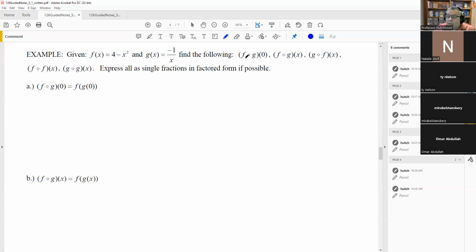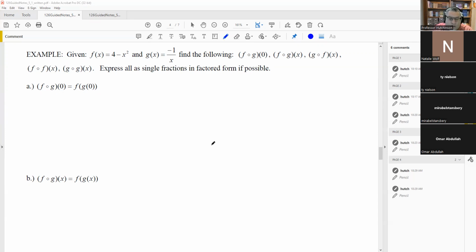So this problem has very specific instructions. So we do have to follow those, but if you don't see these specific instructions in the homework, then you don't have to worry about following something like that. So in this case, we are going to go ahead and follow these. If we do get more than one fraction, we want to combine them together with common denominators. And also, if there's anything that we can factor, we do want to do that as well. So we'll do that now for this.